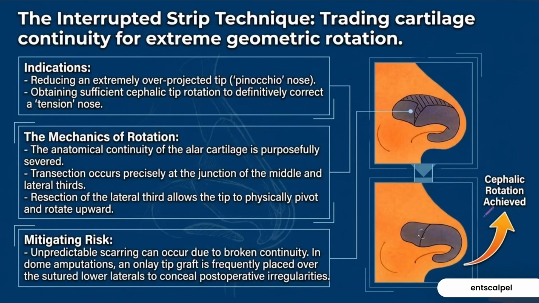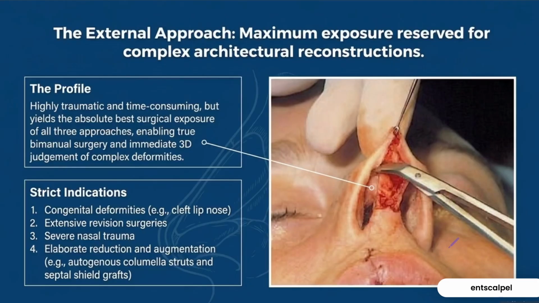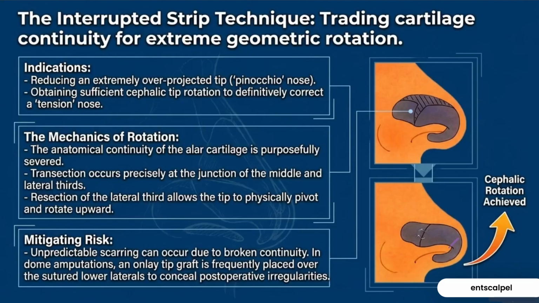To camouflage this risk, the text mentions surgeons will frequently use an onlay tip graft. Okay, what is that? They take a small, smoothly carved piece of cartilage, often harvested from the patient's own septum deeper inside the nose, and physically lay it over the surgically altered area. Oh, like throwing a thick, smooth blanket over a lumpy mattress to hide the springs. That's a great way to put it. But the overarching lesson remains clear. The delivery approach offers excellent visibility, but because you are detaching and manipulating so much tissue, the long-term healing is fundamentally less predictable than the window renovation of the non-delivery approach.